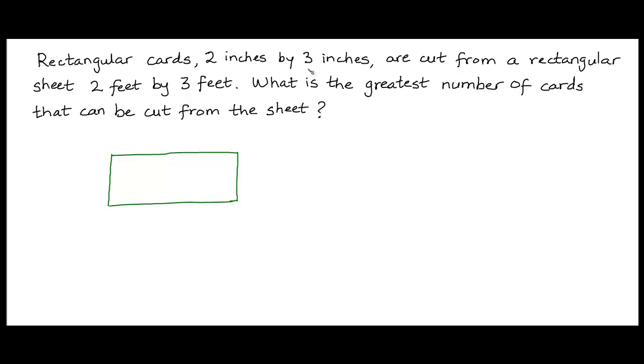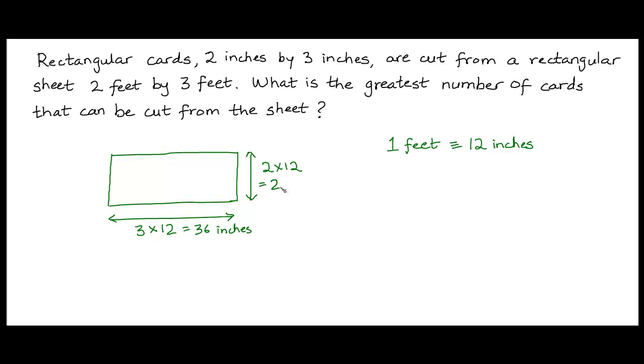Since the length and the breadth of each rectangular card is given in inches, let's be consistent with our units. So let's convert these feet into inches. Because 1 foot is equivalent to 12 inches, the length of the rectangular sheet, which is 3 feet, in inches would be 3 times 12 or 36 inches. So the length is 3 feet or 36 inches. The breadth of the rectangular sheet, which is 2 feet, would be 2 times 12, so this would be 24 inches.